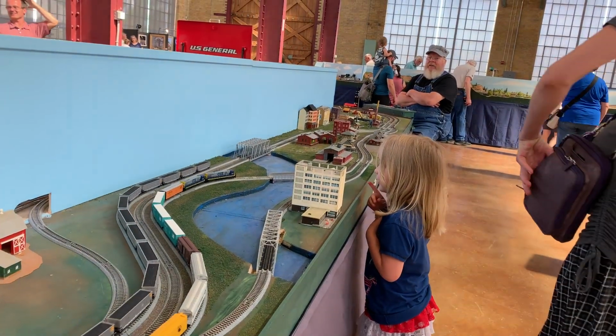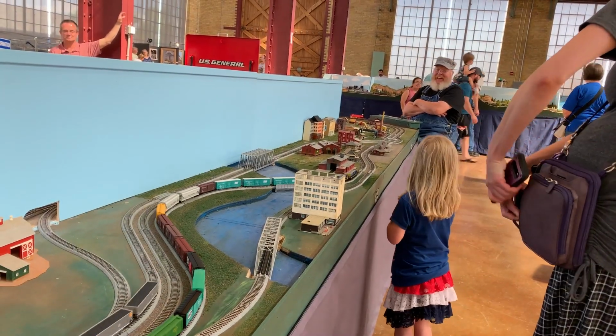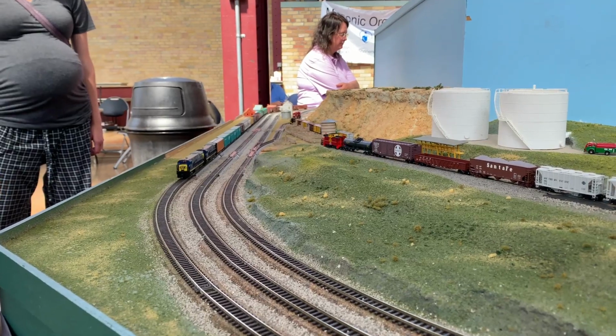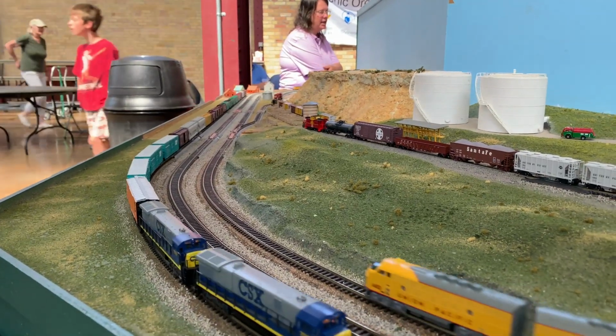Oh! And I believe right there's the future of the hobby. Look at the little girls interested in this. You know, the girls are the ones that really like it anymore. I always loved trains. Yeah. The boys are more interested these days in some other things, but when you see the really young kids playing with trains, about two-thirds of them are girls now.